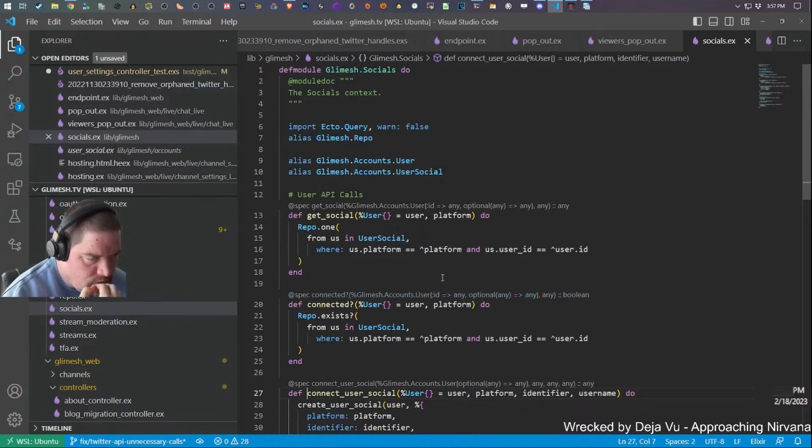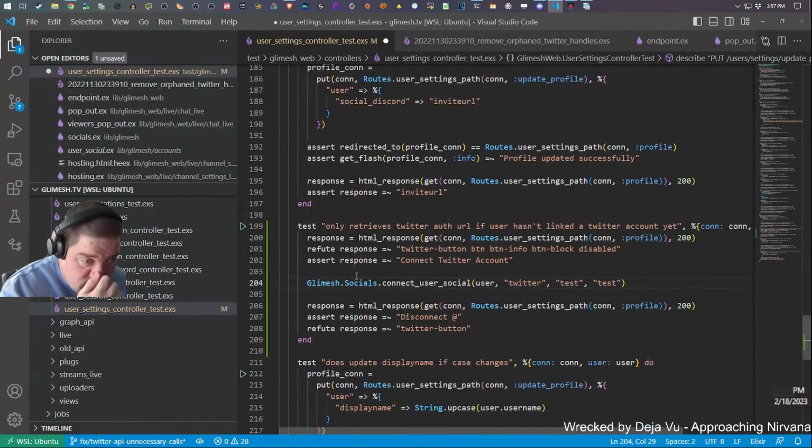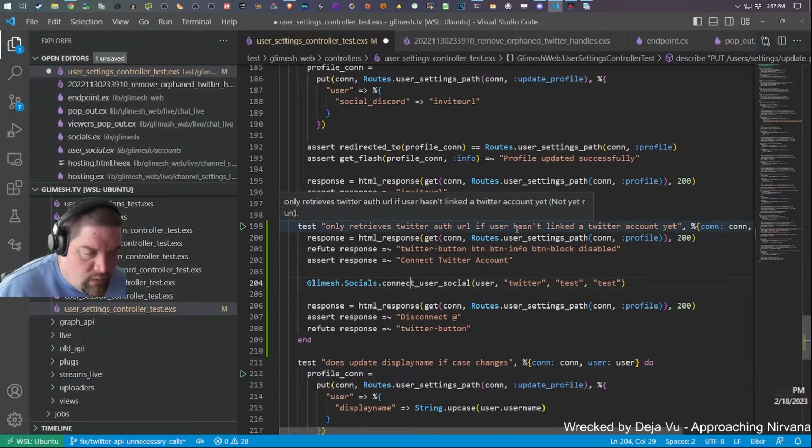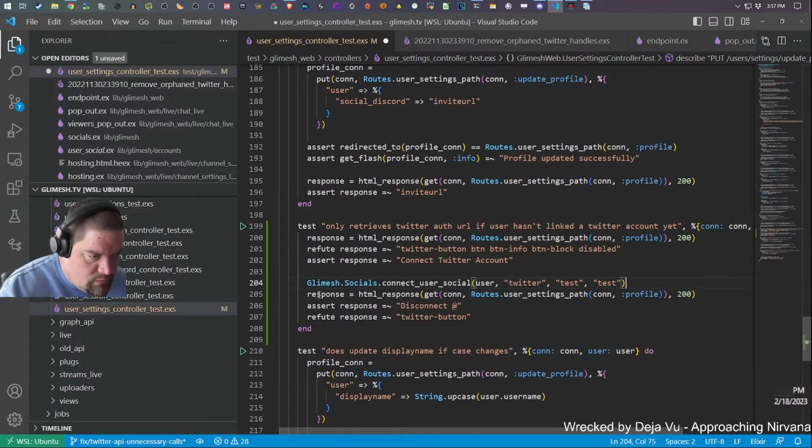User social. Okay, so I have that. So then, that's for that. But then, when I'm creating user here, this should not be disabled. We go to profile. So that means what?